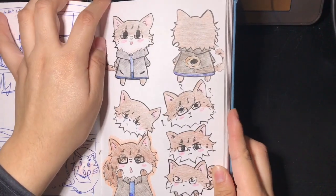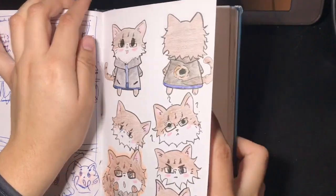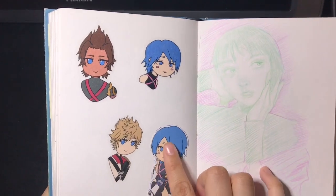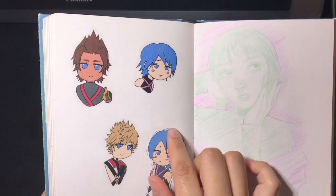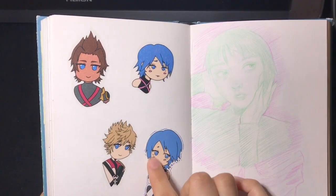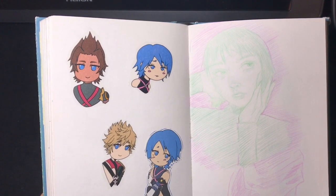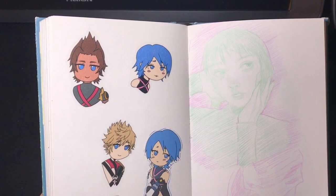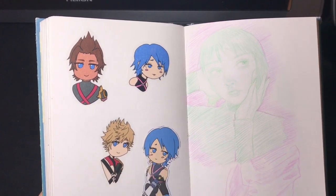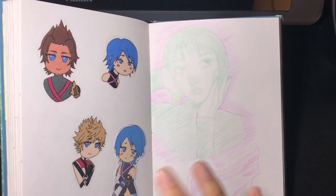I added some color with color pencil. These are some sticker test results — I was practicing on different paper: glossy paper and general white sticker paper, to see how they'd look. I ended up getting another glossy white paper that I haven't tried yet, so I'm going to print these designs again to see how it turns out, and I'll probably go with that paper. I'm going to eventually sell stickers.